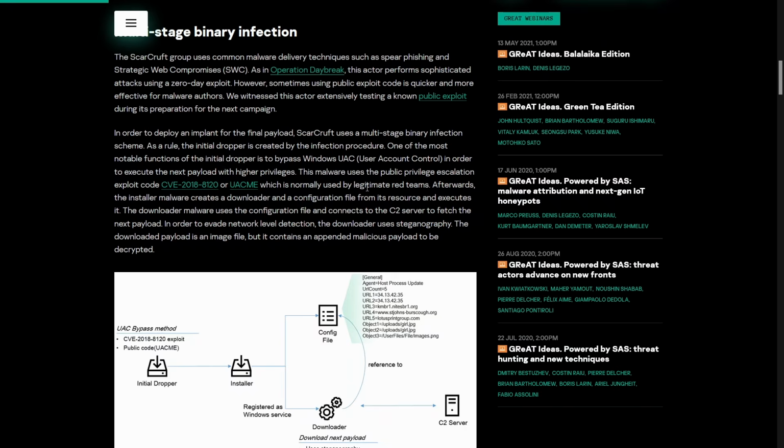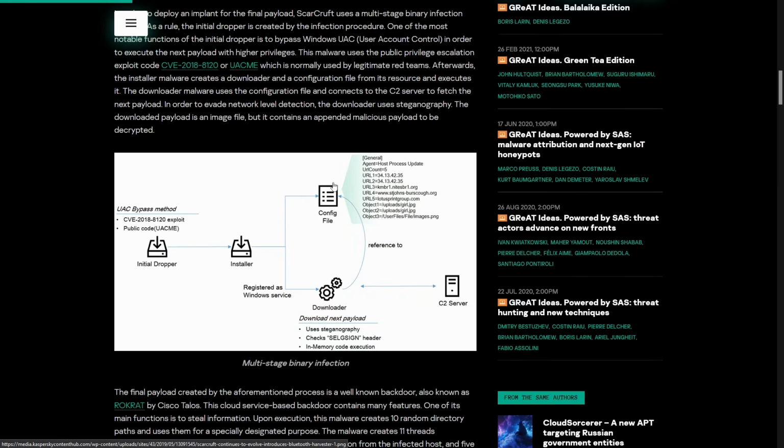So if you are on the offensive side of cybersecurity, this is a great thing for you to do as a red team or a pen test, because it'll actually teach you different implementations of a particular technique. It teaches you what the best of the best in terms of APT groups are using, let's say to bypass UAC, and then you can use that to improve your skill set or your tradecraft. So you can see in this case, initial dropper, the UAC bypass method was UACMe. That was the exploit used.